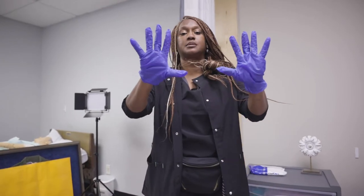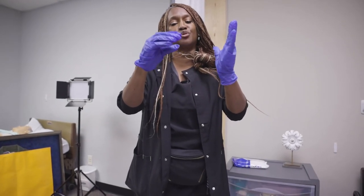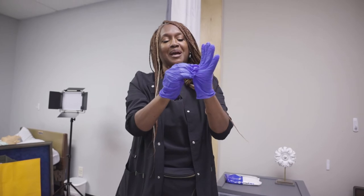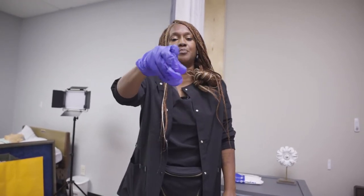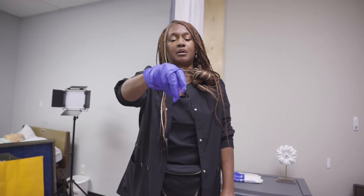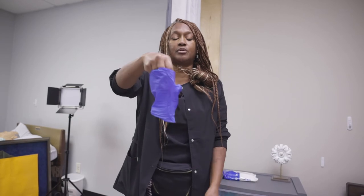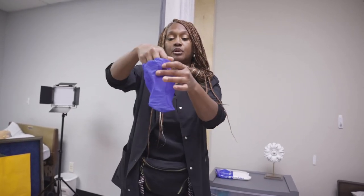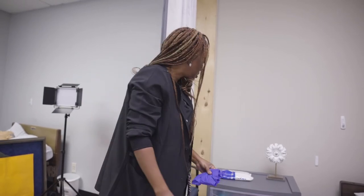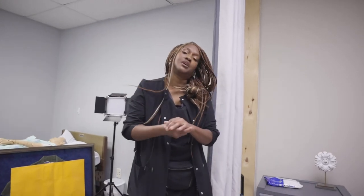And since I'm done with that part, I'm going to take my gloves off, and this is how you do it. I kind of do a quack, quack, you know, and I pinch my hand this way, pull off, and then I make that glove disappear all the way. Then I put two fingers in, pull it inside out. Now I don't want to pull from here because you're touching the outside of the glove. So you want to pull from your fingertips, put it in the trash, and then wash your hands like that.